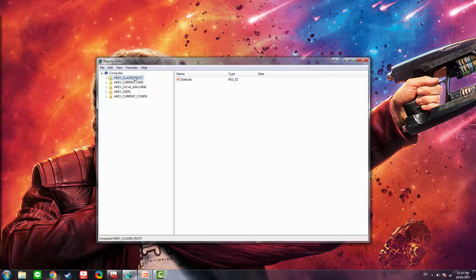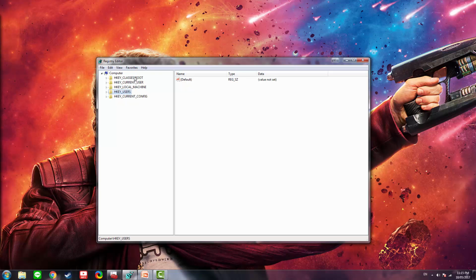And the third one, HKey local machine, abbreviated as HKLM, stores settings that are specific to the local computer. And the fourth one, HKey users, abbreviated as HKU, contains subkeys corresponding to the HKey current user keys for each user profile actively loaded on the machine.